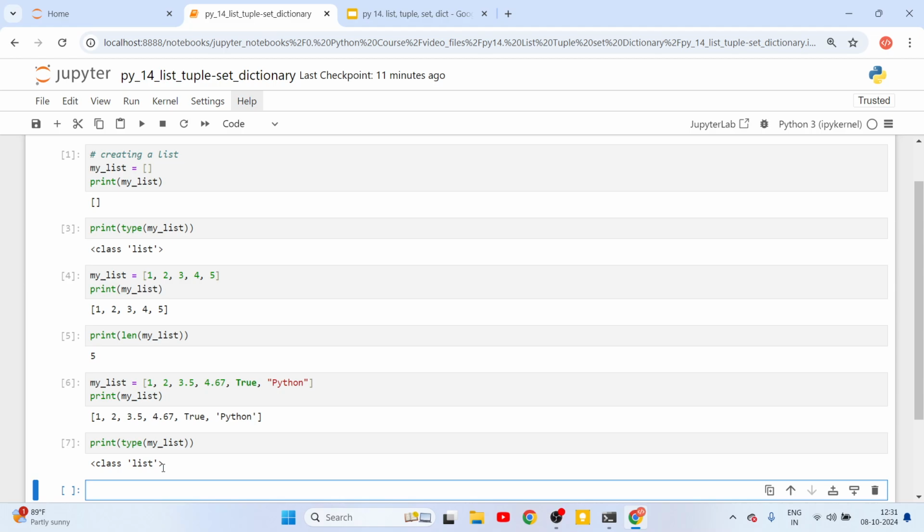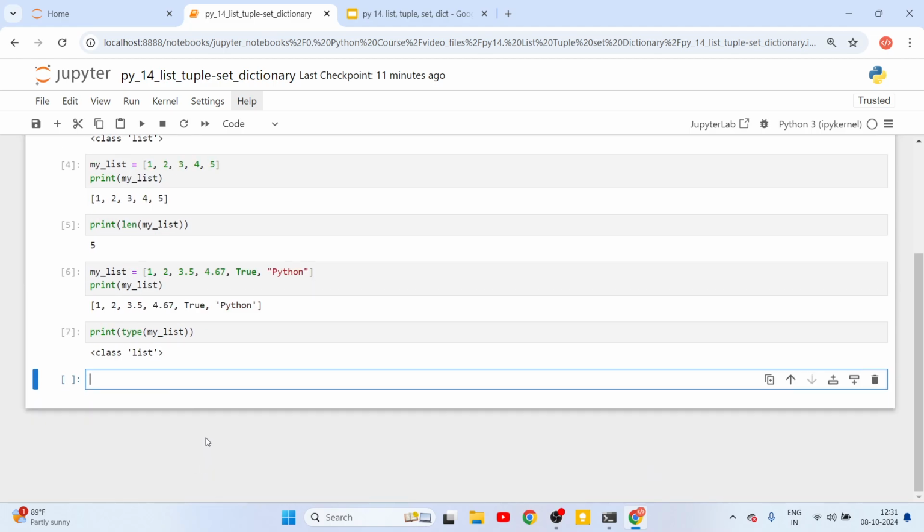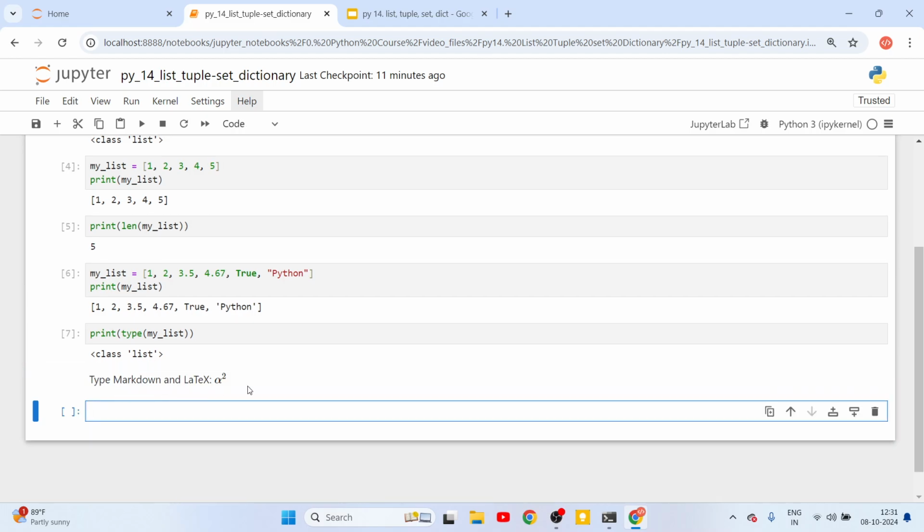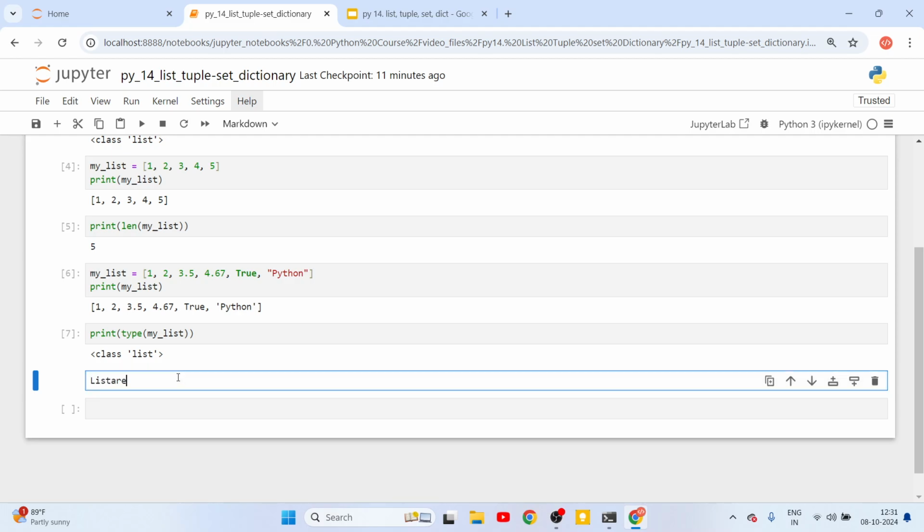So that's another example. And lists are a mutable data type. Maybe I'll put a markdown here and write this: lists are mutable. That means you can change the values once you have created the list. But in the case of integers, floats, strings, and so on, you cannot change the values once they have been created. In the next video, I'll explain in detail about mutability and immutability. But just remember that lists are mutable. Mutable means we can change the values once the list has been created. We'll put it this way. So lists are mutable.